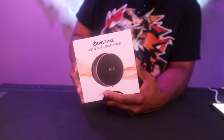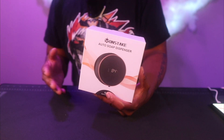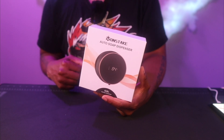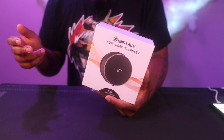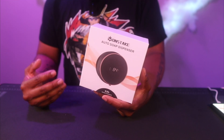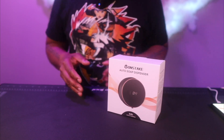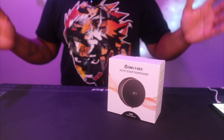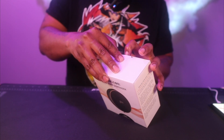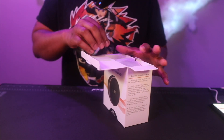This thing has 200 milliamp battery power. How long it lasts depends on how many times somebody actually uses the soap. I think this is going to need to be charged up the most in the house because people wash their hands in the kitchen the most — that's a mandatory thing you do there. Let's go ahead and unbox it because I'm eager to see what it looks like.